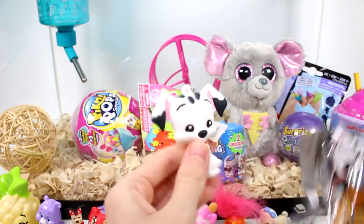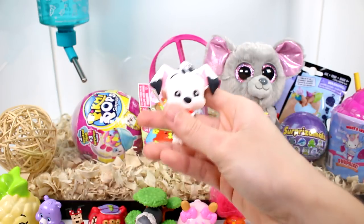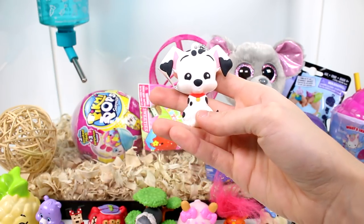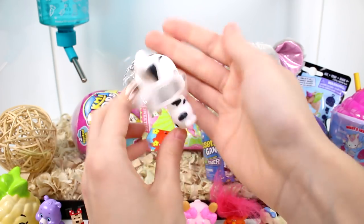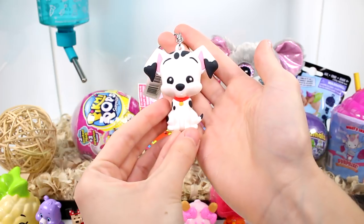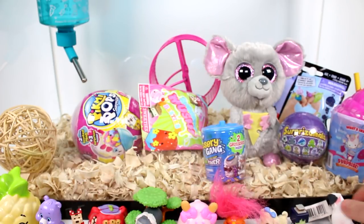Let's go ahead and see. Oh no, it's another Dalmatian. These are so easy to find. This is Dipstick. Yeah, the Dalmatians are definitely the easiest to find out of all of them. That's what I've found anyway. I'm not intentionally trying to find them, but they're just there.